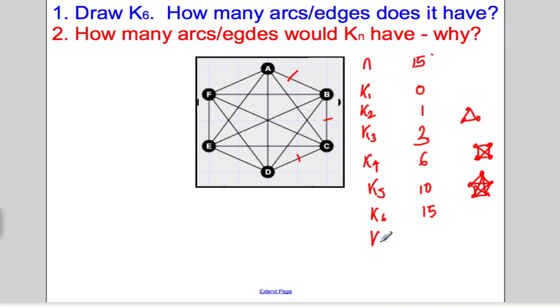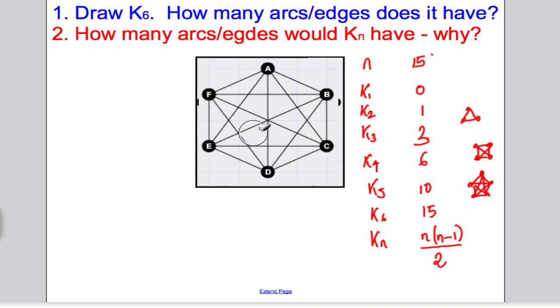Well, the answer for Kn actually turns out to be n multiplied by n minus 1, all divided by 2. Now, why on earth would that be the case? Where has that come from? Well, that's a formula linking the n here to the answer here. Because 1 times 0 over 2 is 0, 2 times 1 over 2 is 1, 3 times 2 over 2 is 3, 4 times 3 over 2 is 6, 5 times 4 over 2 is 10, and 6 times 5 over 2 is 15. So it works. But why does it work? And what's the rationale behind it?